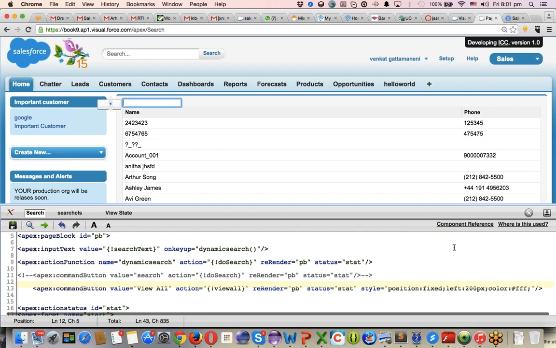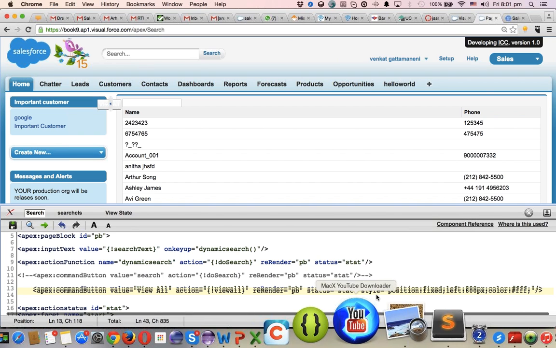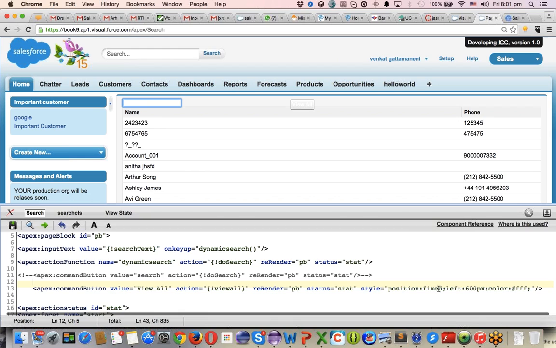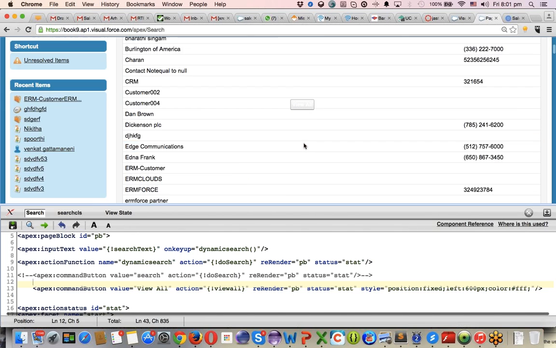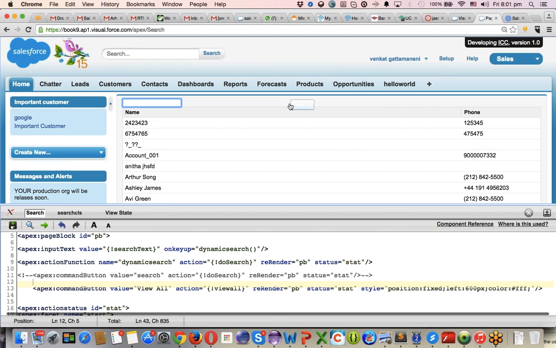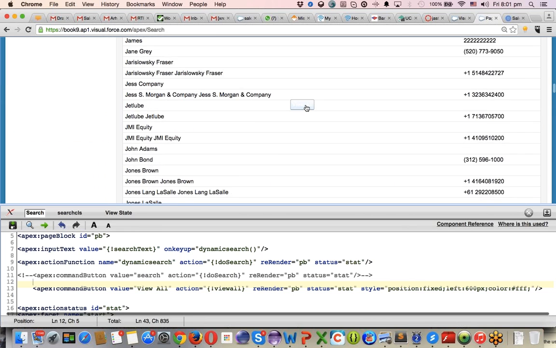See, now the button is here. I want to keep this at like 600 pixels. I'm clicking on save. Now the current position where I'm printing the button is fixed and it shows 600 pixels from here. The fixed position attribute will generally check the complete leftmost position, and from here it shows the button. That's fine. Now I'm trying to scroll the page. See, the position is fixed at this location, and when I was scrolling also, it's still here.